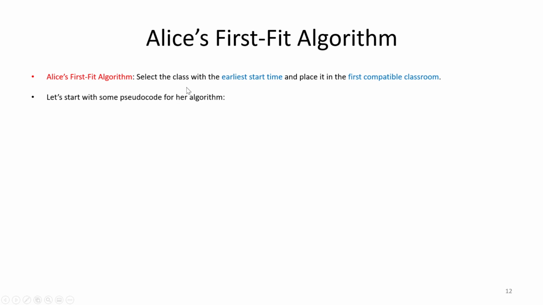Okay. The first thing we probably should notice, if our aim here is analysis, is that we need our classes in order of start time. And if naively, every time we need the next class with the earliest start time, we just search through the list, we are aiming towards an n-squared algorithm here.